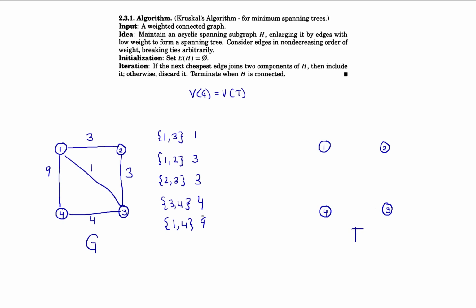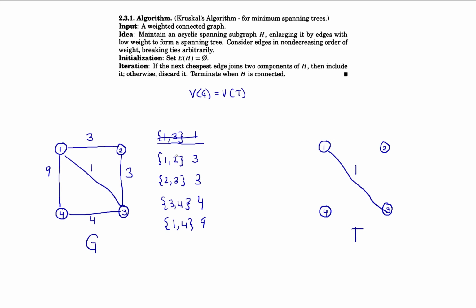Okay. So once the list is created, the first actual step in the algorithm is to take the lowest weighted edge, which you can see is a weight of 1, and we're going to go ahead and add that to T. This provides our initial tree. After this initial edge is chosen, we're going to proceed to work our way through the list by adding the lowest weighted edge that is available to T.